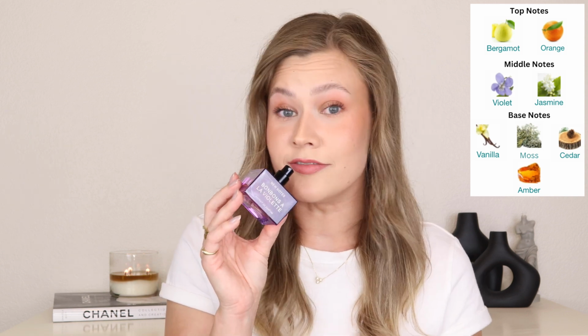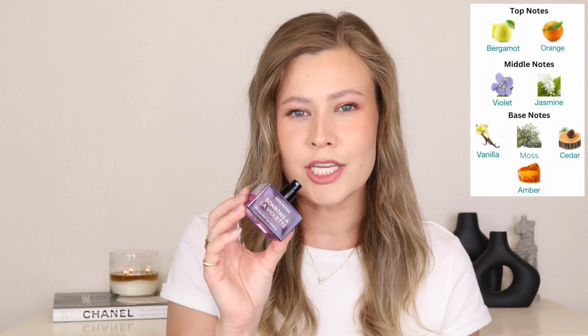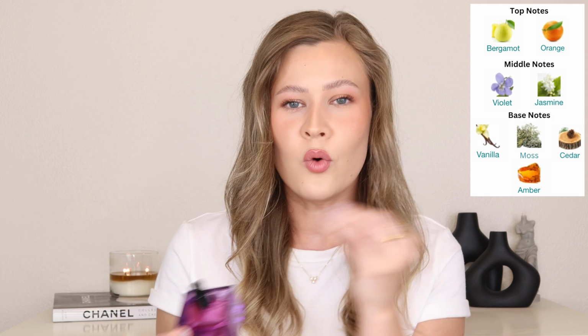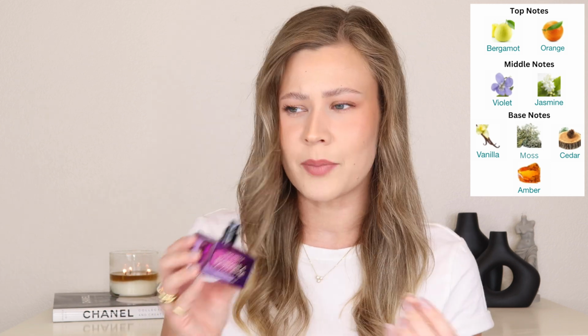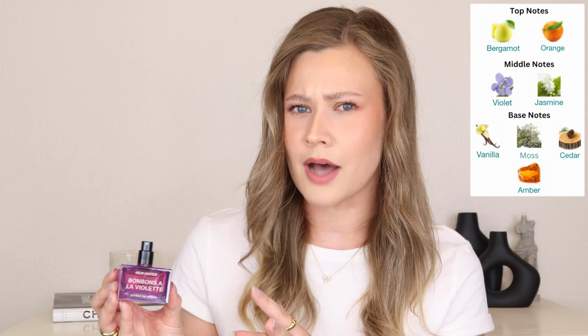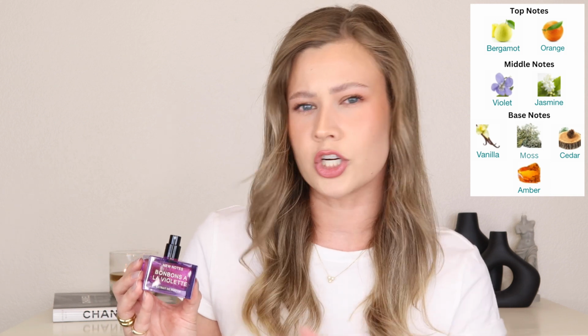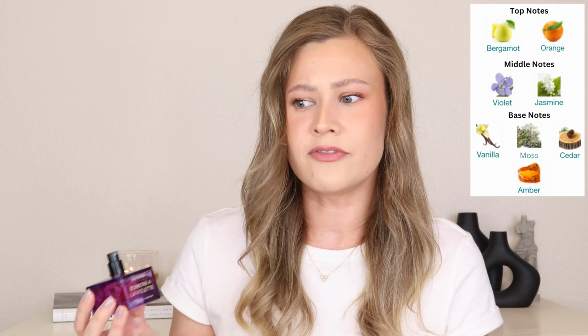I loved the opening. I really enjoy the introduction of these earthy elements with the sugared violet, but it dries down quite mossy and really quiets down on the airy sugared violet, and then just falls a little flat for me. So the opening is lovely. First impression, I was like, yes, this is gonna be staying, but then it kind of just loses its sparkle for me, and there's not so much going on with it.